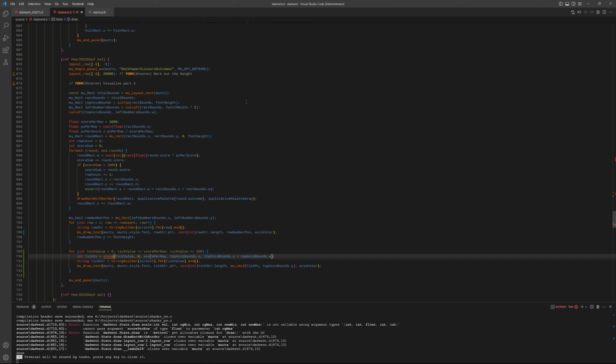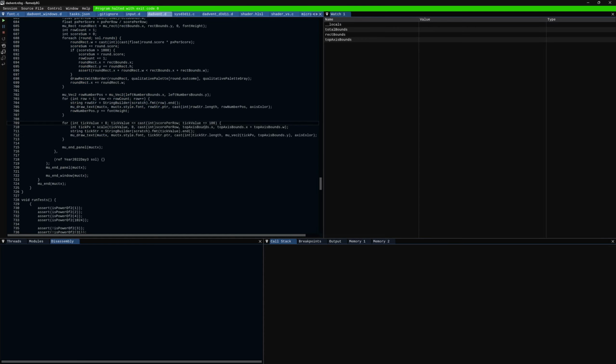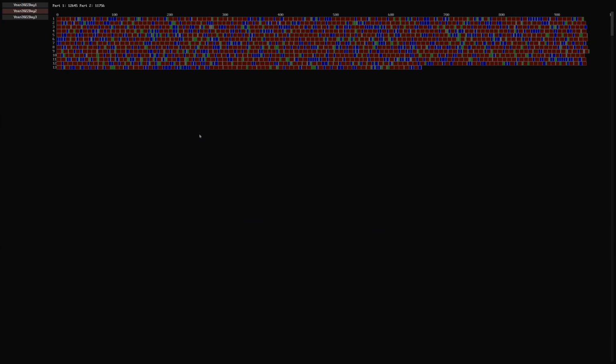One of these is float. Int float. Int. No, score per row. Okay, well, 1,000's apparently over there, which is not really... I mean, that does make sense that it's over there.